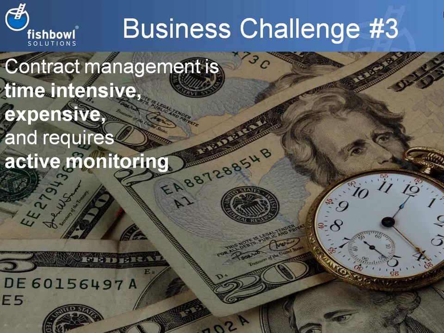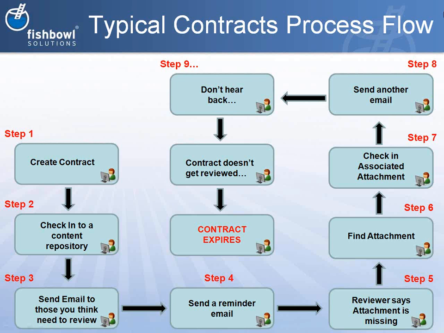Challenge 3 also comes down to efficiency. The ability to manage contracts is often very time intensive. It requires a lot of manual physical labor to find the information, to coordinate, and to collate all the associated references, information assets, and exhibits that go into a complete contract portfolio. That also means there's a lot of time spent monitoring and keeping everything up to date. So those are the 3 main challenges that we see when we look at contracts.